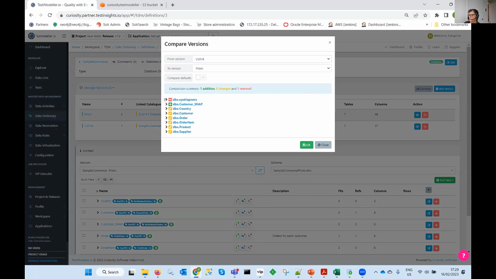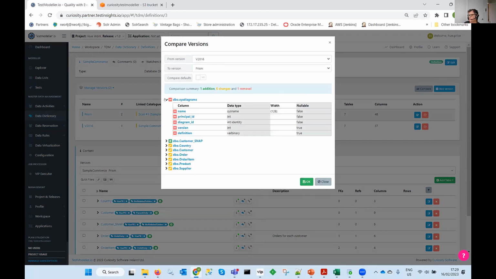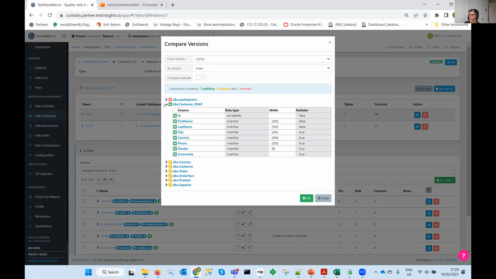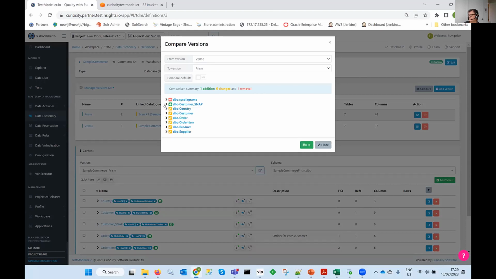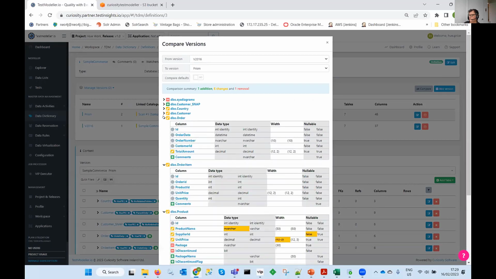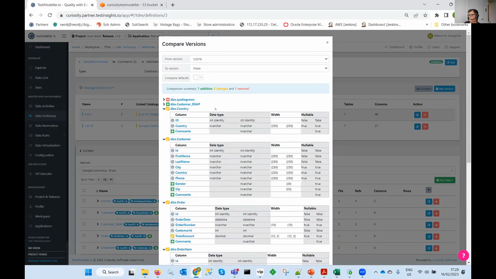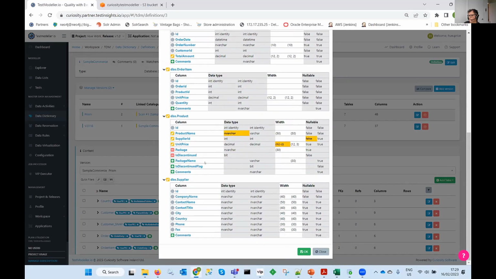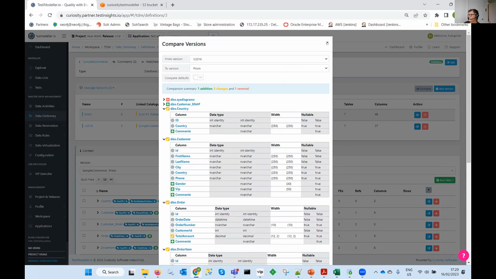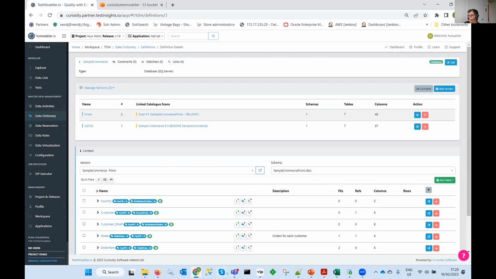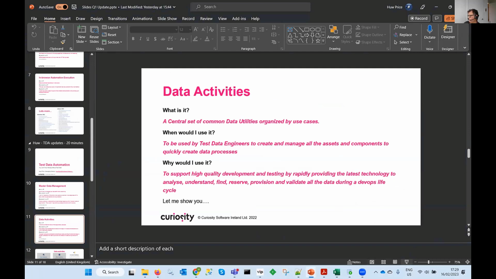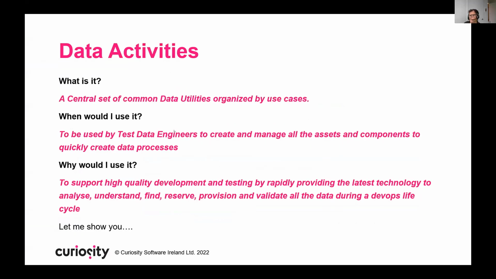And if you look here, you can see that actually between the 2, when we did the scan, it picked up a little internal thing called sys diagrams. And what we've also done is we've accidentally picked up one of our snap tables, which we use for the comparison. But if you open it up, you will see that we keep track of all of the new columns that have been added here. So you can see we've done some changes here. We've removed some columns, we've added some columns, etc. So all of that is tracked. And as we start moving into the next piece of the presentation, which is to do with data activities, you'll see why that kind of information is pretty important.